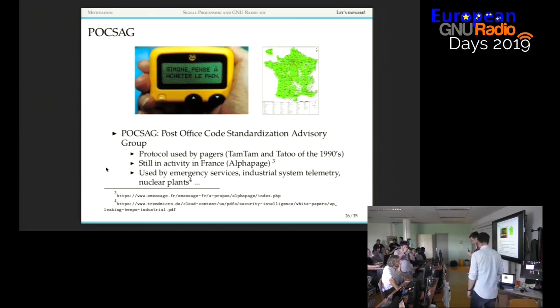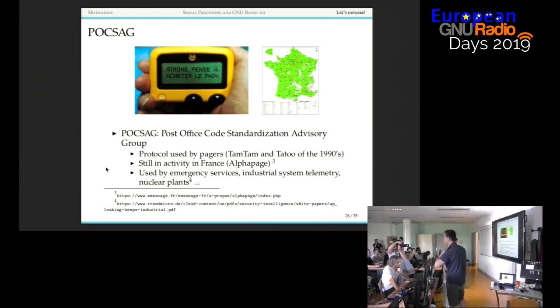So this is one system I've been looking at for a while. So they are not used anymore by people like us, or some of us. I've been listening to those signals a bit in France, and I've identified a couple of applications.